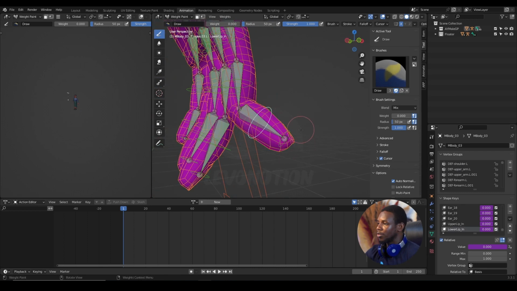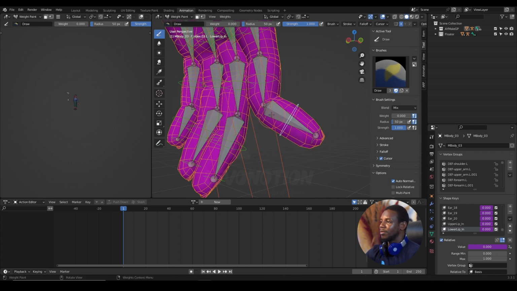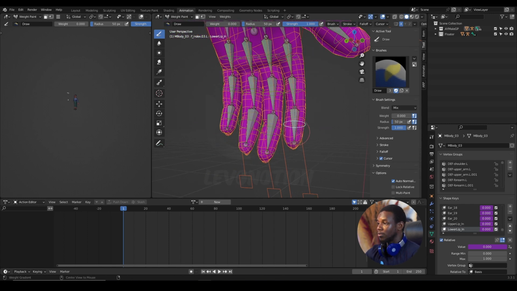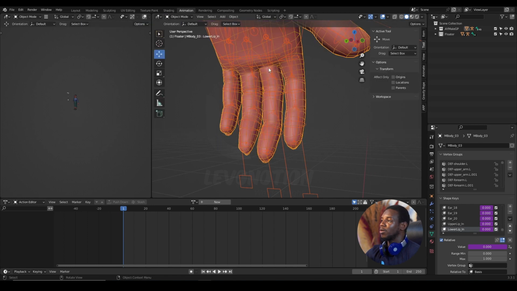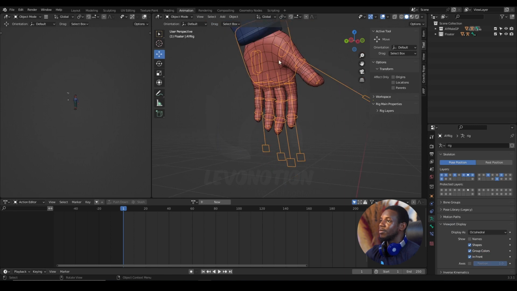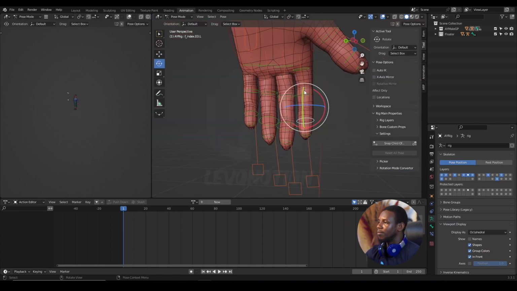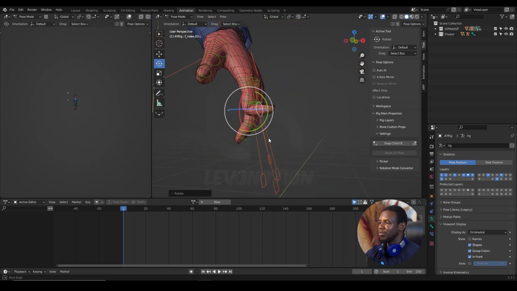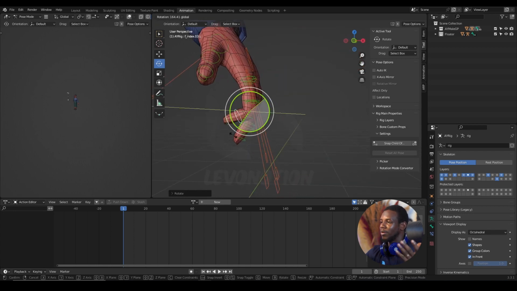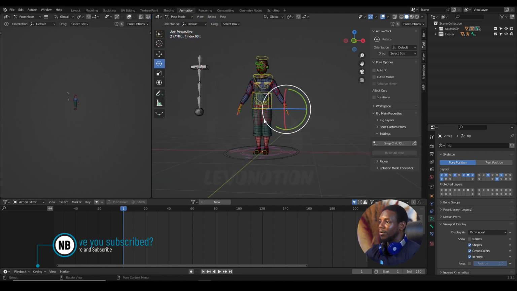So click on this, control and R to move it, and then you can see the finger moves correctly. So Alt R to the default. You can go back to object mode here. I need to hide this, back to pose mode, and now move the finger and everything moves fine. No vertices are hanging in space. So this is where I'm going to call it a wrap.